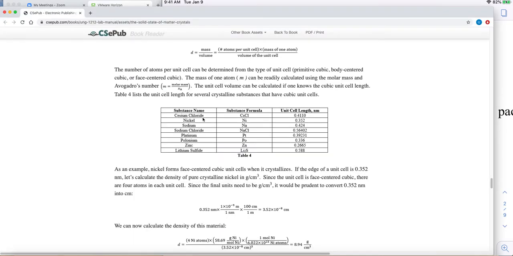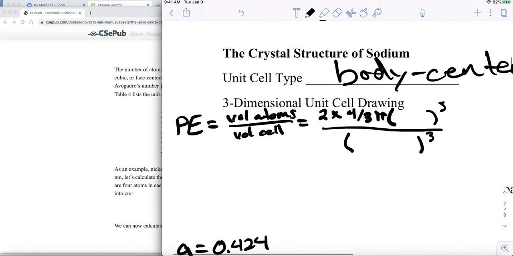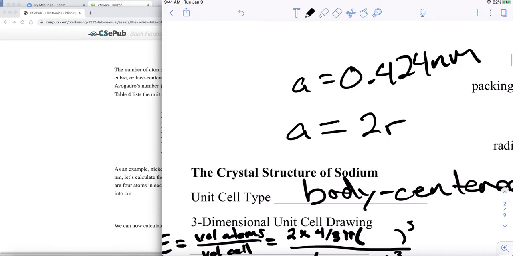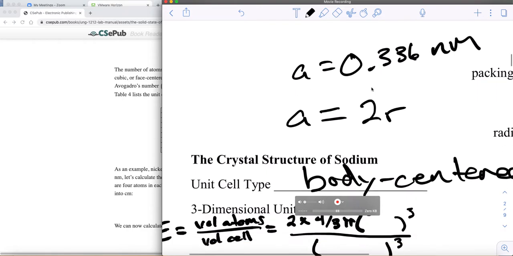So I can look up A in here for sodium. A is 0.42. Actually, I think I showed this number above for polonium, so I will go back and fix that quickly in just a second. 0.424 for sodium. That's my edge length for sodium. So let me come here. I'm going to say A is 0.424. Let me scroll back up. That polonium example, let me fix that. This was, I believe, 0.336. So sorry about that. So that's the number you'll use there as A to then find the R for polonium. I apologize for mixing those two numbers together.